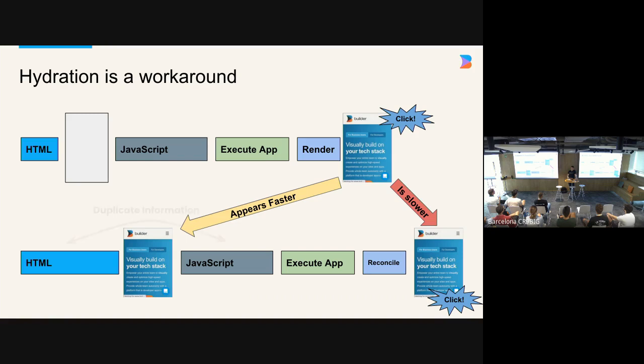And so if you think about it, there is duplicate information being sent. If you take the string, like "visually build your tech stack," this string is found twice, once in this HTML and once again in JavaScript. And basically everything is found twice because the JavaScript you sent is sufficient to completely rebuild the page. This whole HTML is unnecessary if you think about it. Well, we know it's unnecessary because it works with a blank page, right? The only reason it's there is because we don't want the user to be staring at a white screen.